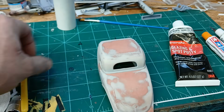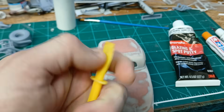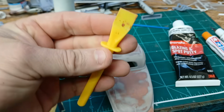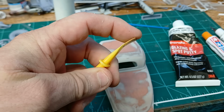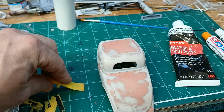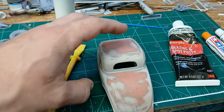And I apply it with these little putty knives. I bought a bag of these things. They're just like little putty knives, but miniature. They're plastic, and they're not super flexible, but they are flexible enough, and they're kind of flat. So that's what I did there.